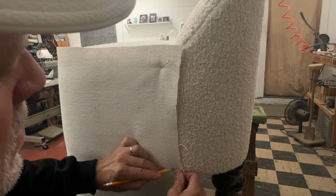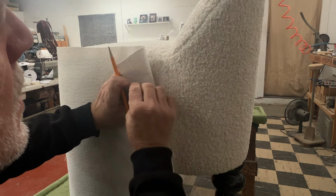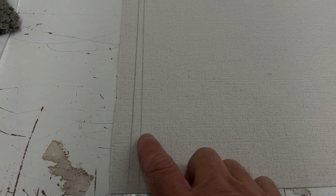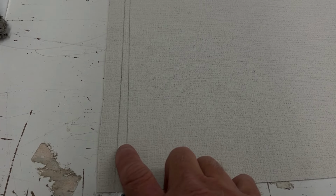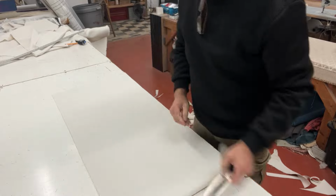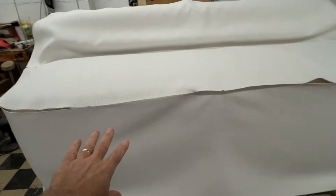As I did with the back, I'm going to mark where the seam is on this piece. Then I'm going to go over and do my allowances, the same as I did for the back. Okay, on both sides I have the fitted line, the allowance to let it spread a little bit, and then the seam. I've now got all my parts fitted and cut.